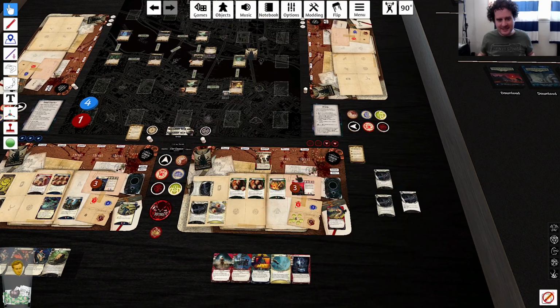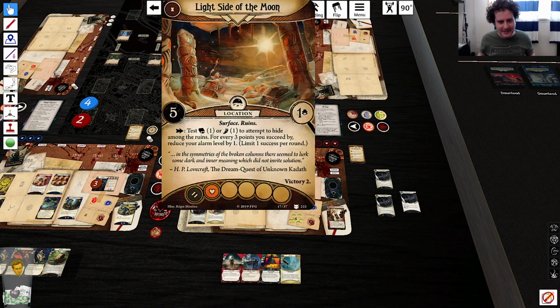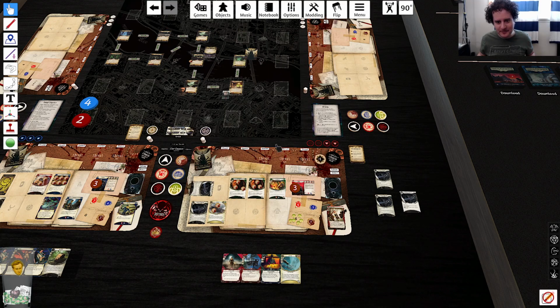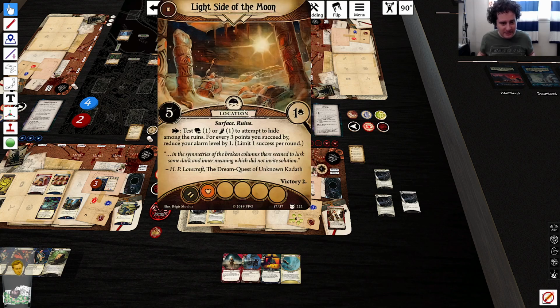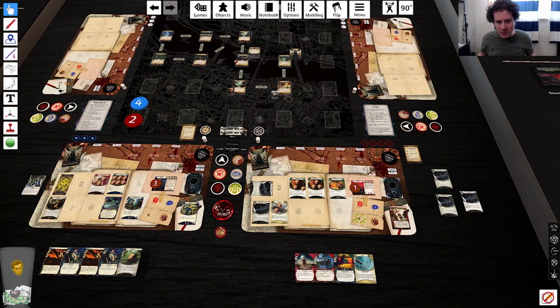So we have 6, 7, 8, 9. Let's go 10. Oh! My hubris! My hubris! Anyways, we'll test this thing out. We're at 6 to 1. 7, so we succeed actually by 6 points, so we'll reduce our alarm level by 2. We don't even need these clues. I was just trying to flex on the game, yo.